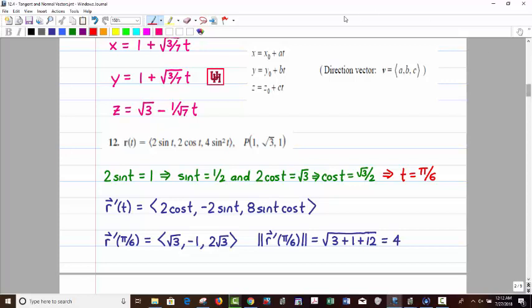Okie doke. Well, this one may be a little more challenging to find the value t here. I guess what makes this one interesting is that to solve for 2 sine of t equals 1, that means sine of t is 1/2. That means t could equal, now we're assuming not infinite answers here. We're strictly saying between 0 and 2 pi. It doesn't say that in the instructions, but you can kind of go with that. We don't need to have the plus 2n pi business that you learned in trig. But anyway, going back to sine of t equals 1/2, that would occur at either pi over 6 or 5 pi over 6. So that doesn't really help us. It just narrows it down to 2 of them.